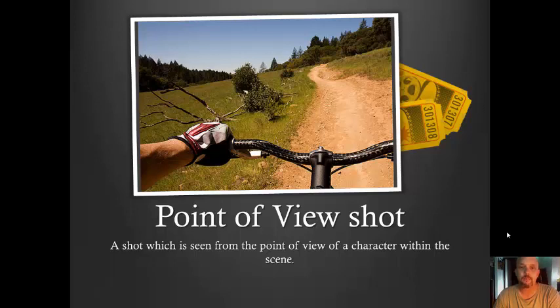This is the point of view shot, or POV. It's what the character sees. You'll see this a lot of times. It's used in video gaming. This can be used in documentary type films, or it can be used in an action, or if you're trying to get into the character's mind, if you want to show what they're seeing.